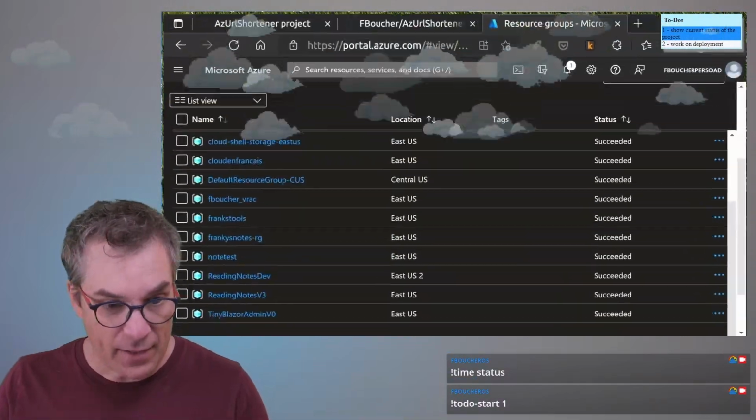Today, we will be working on the URL shortener. I should start my to-do since it's still empty. But we'll be working on the deployment. Last time Stefan did try the deployment, and it was not working. So we'll be working on that. I did update the documentation, so I want to show that part. And I wish I took, instead of 5 minutes, 10, so I could have done current status.